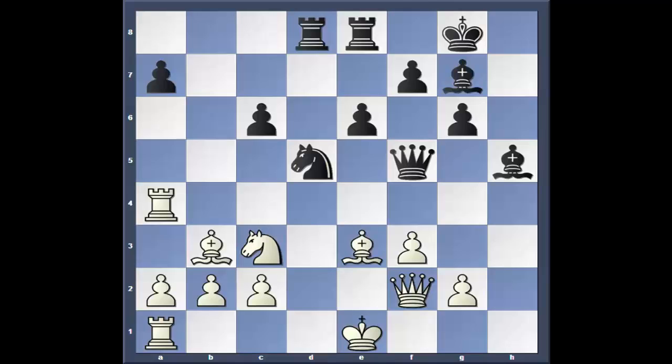Now, is it worth giving up your dark squared bishop just to double these pawns? I think not. Because what will happen is we'll give White the bishop pair, and this dark squared bishop will be the king of the board. Knight takes, pawn takes. White didn't want to give up the dark squared bishop.